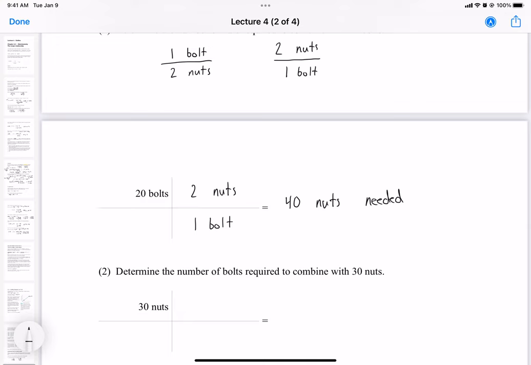But if we look at our question in more detail, only 30 nuts are available. Right, so only 30 nuts are available. So 30 is less than 40, so nuts must be the limiting reagent.